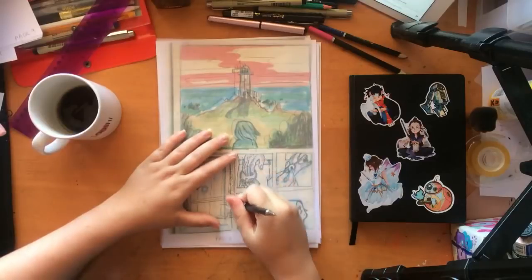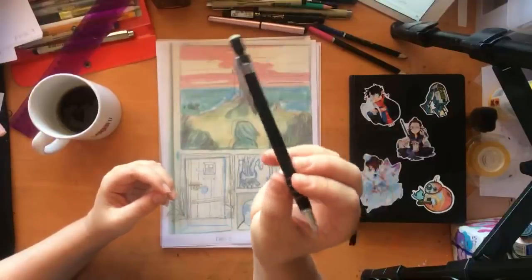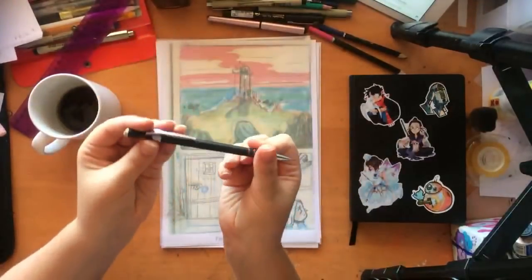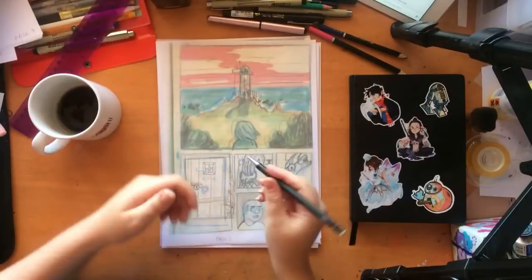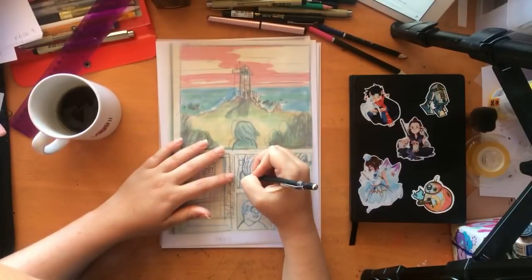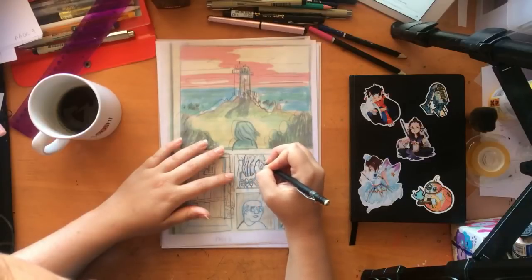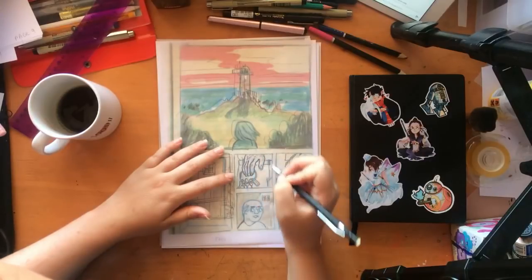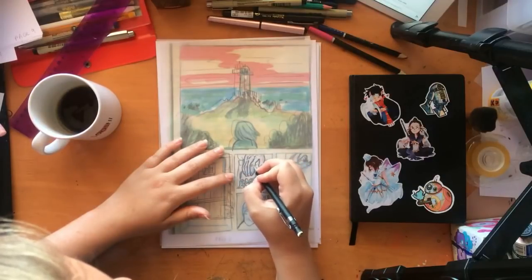This is all over the place now. Yeah, rub that out. I am just using this mechanical pencil. It doesn't have a brand, but it's a sturdy mechanical pencil. I don't think it's anything special. I never liked using mechanical pencils. I was always a 5B kind of person. But now I've gotten really into it for some reason. Over the past year or so, I was like, actually, this feels very nice.